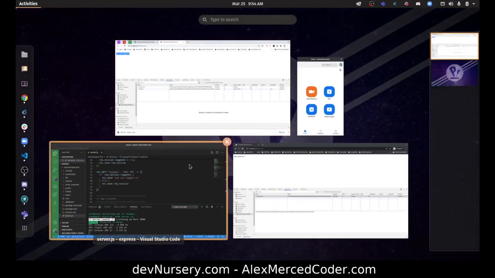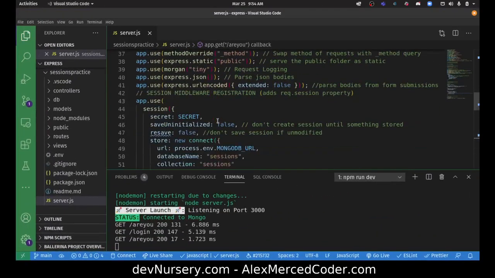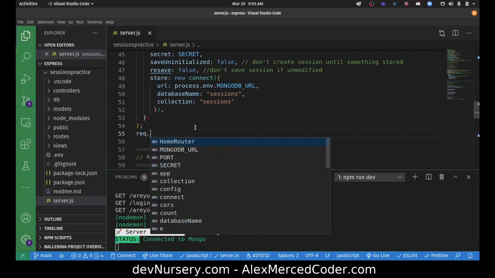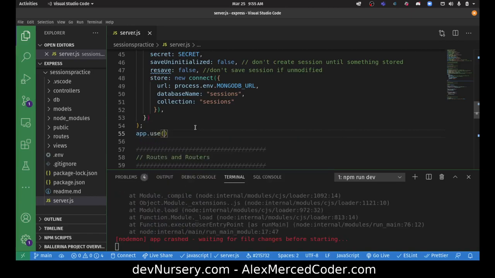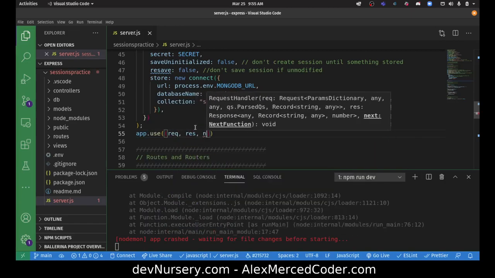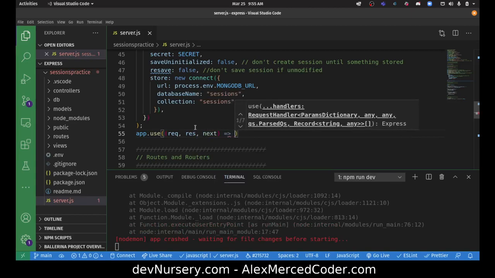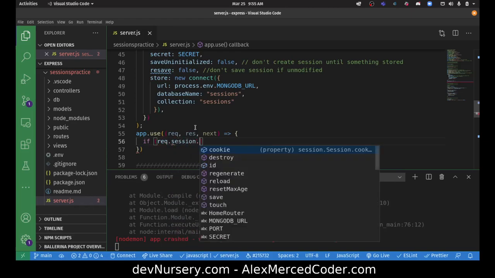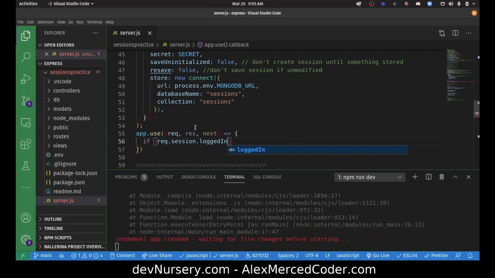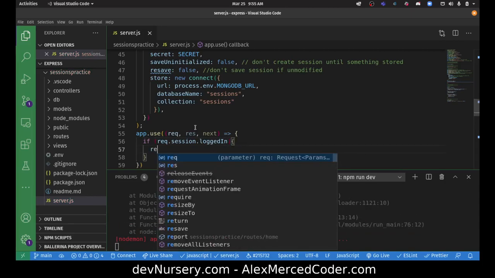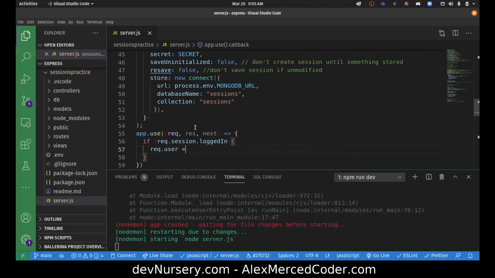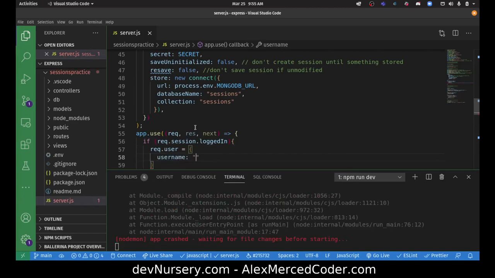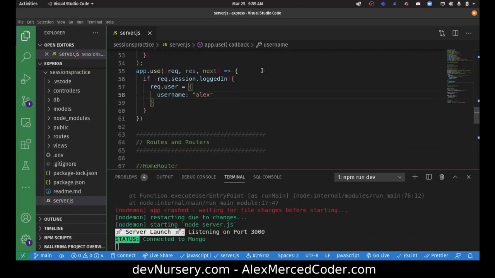One thing people might do is create a piece of middleware. So we might create a custom piece of middleware. I'll just go over here and put this after session. So app.use. We're going to create our own custom middleware that just gets used every time. So I just pass a function, req, res, next. And what this middleware will do is check if req.session.loggedIn is true. And if it is true, it's going to create a property called req.user, and we'll say we store the username in there, username Alex, and any other kind of user information I want to store in there.